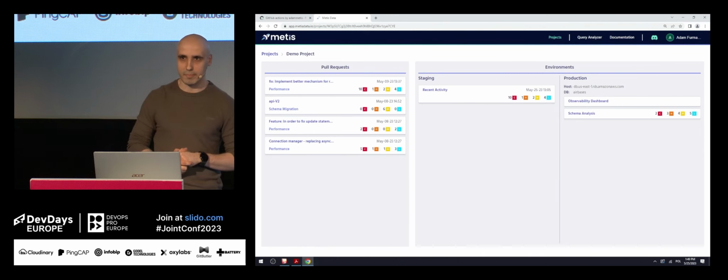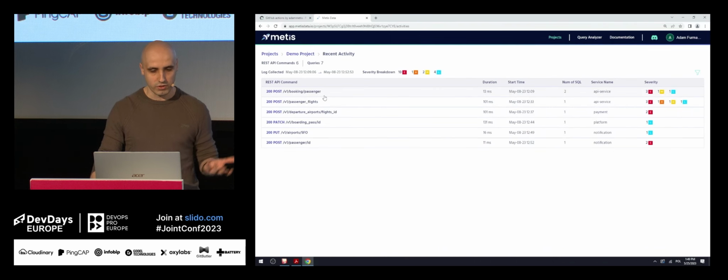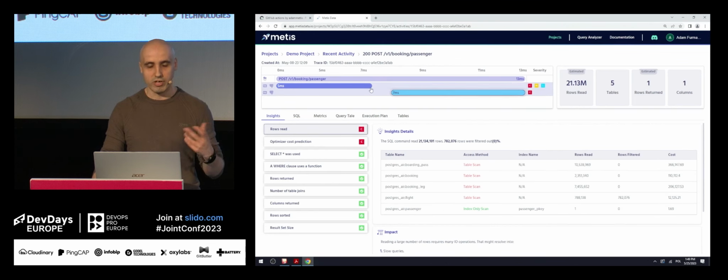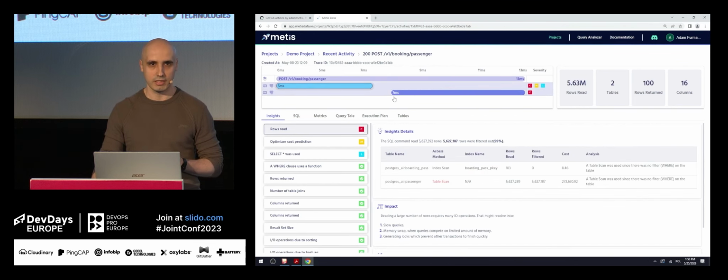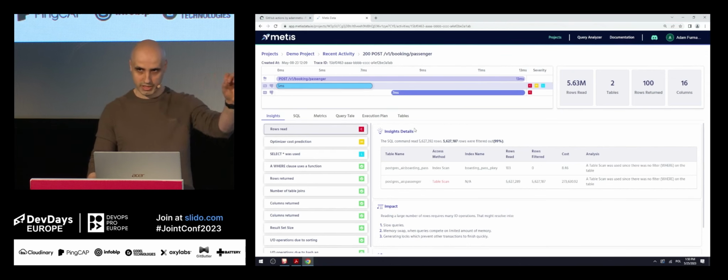You install one dependency into your application, and what happens is you get immediate feedback that, hey, your application is, for instance, exposing those REST endpoints, and when you hit this REST endpoint, you get, for instance, HTTP 200 as a response. But more importantly, those are the SQL queries that have been executed behind the scenes. And this is something you can get locally. You don't need to wait for load tests to happen.